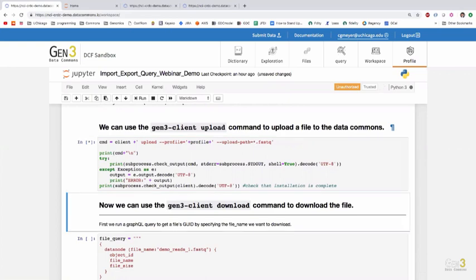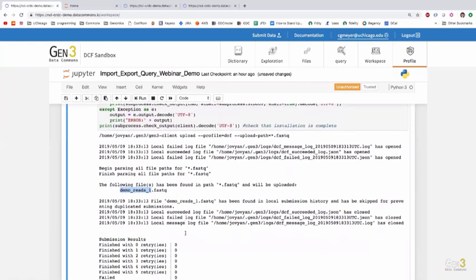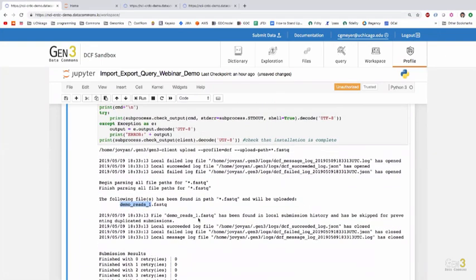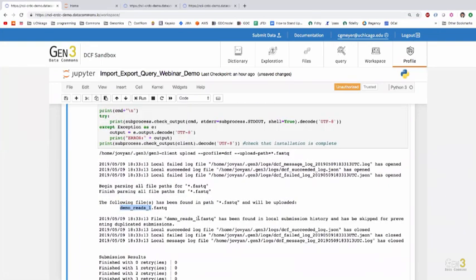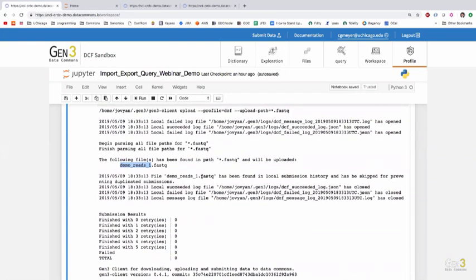And here's the output. So it looks for all file paths matching *fastq, and it found the following files in that path, and it found my file. And then it uploaded the file, or no. Yeah, just because I already ran this command, it found it in my local submission history, so it skipped this file to prevent duplicate submissions.